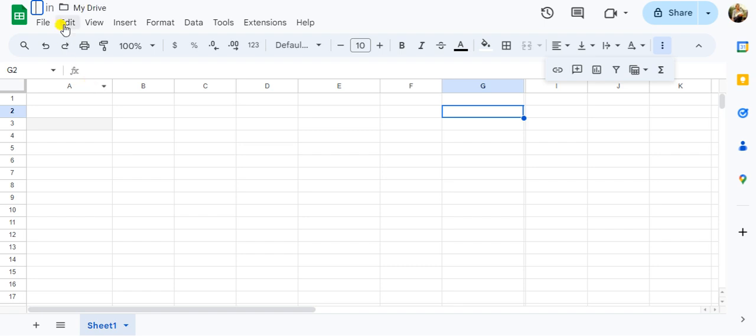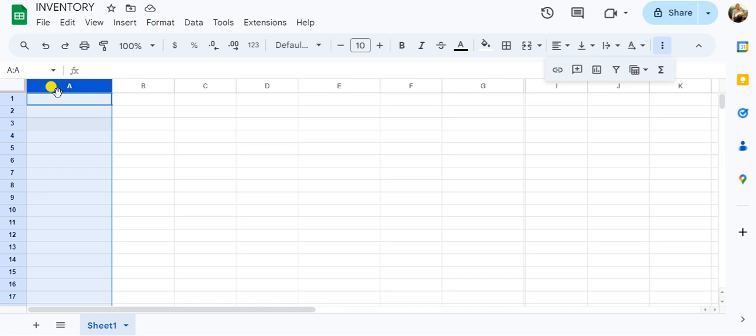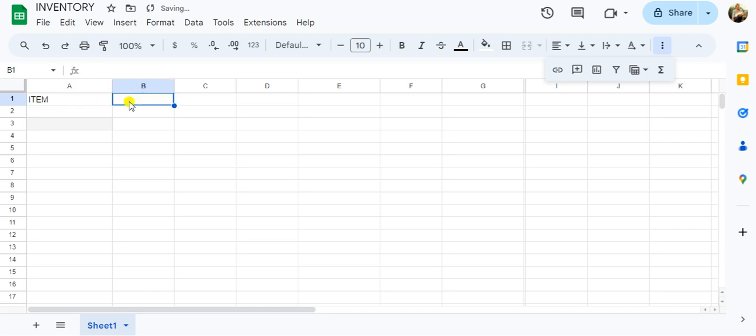This is Google Sheet. We'll say inventory. So how do we go about our inventory now? Okay, let's see. This is item, where we record our item. This is quantity we have, or you can call it opening balance. Then this is our date of stocking or supply or production, then this is our sales.